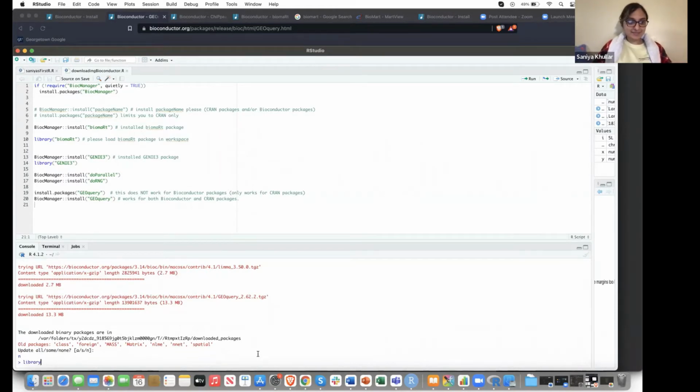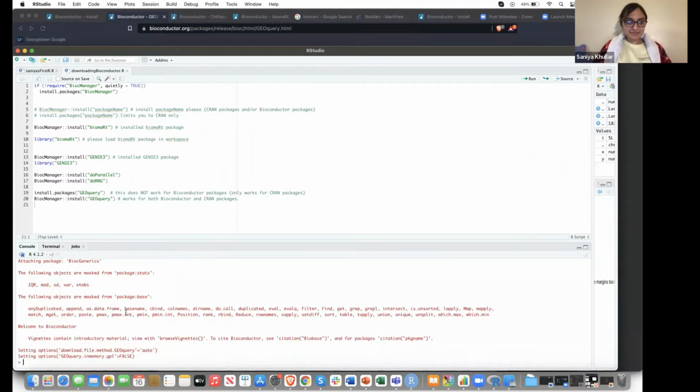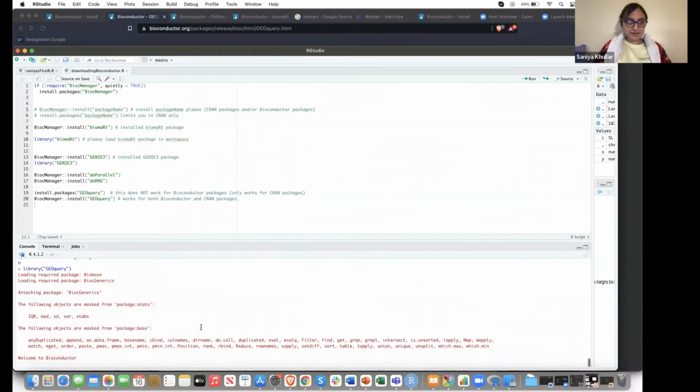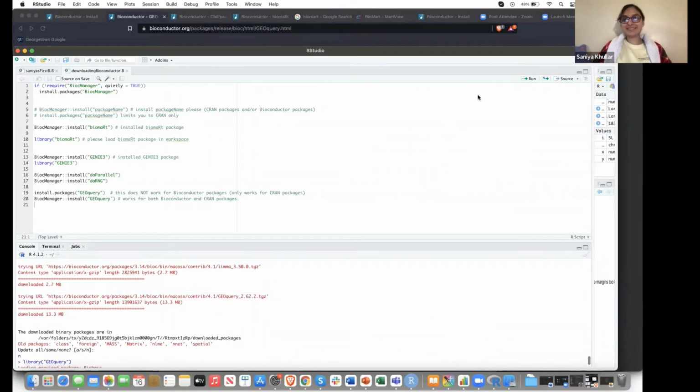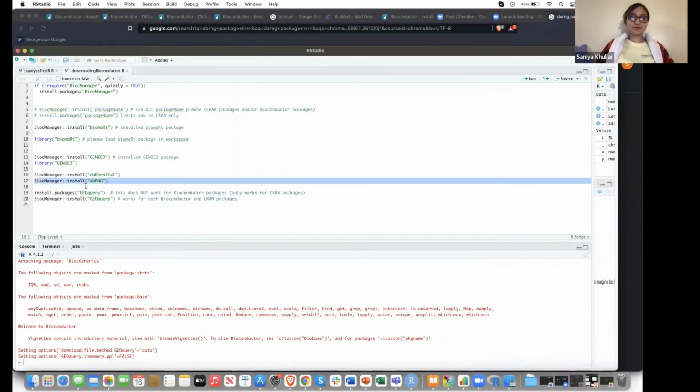And if I then do just library GEOquery, it's there. And it also attaches or downloads any other applications that you need. That reiterates why it's important to be able to use BiocManager, because it helps you download the Bioconductor repositories. In fact, as I was showing you, I was able to download this doRNG package using BiocManager.